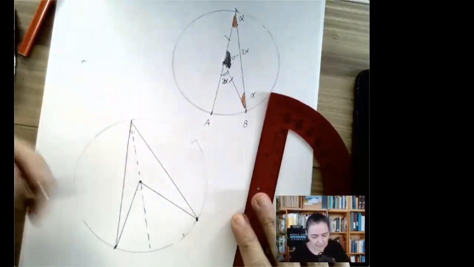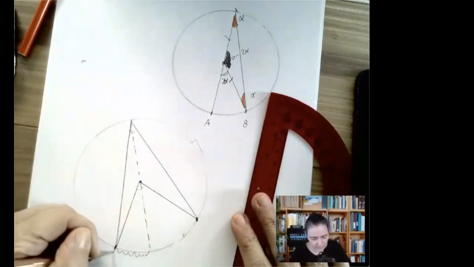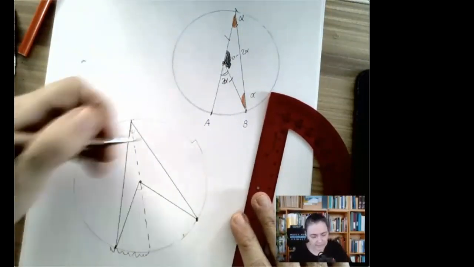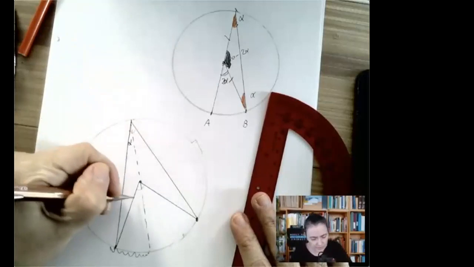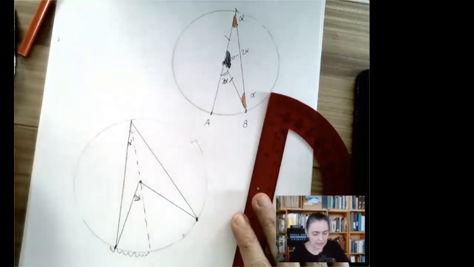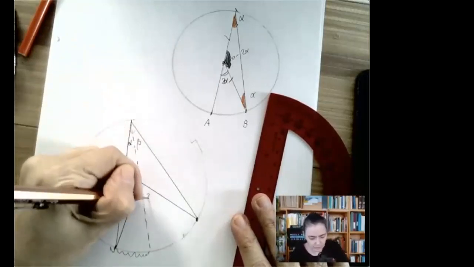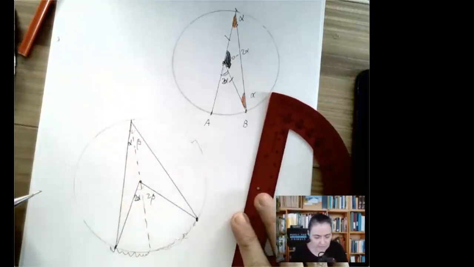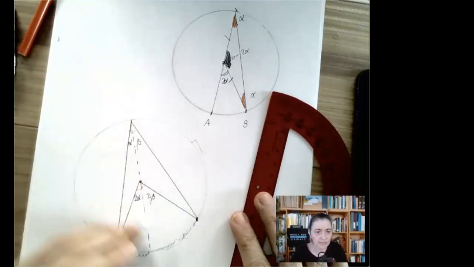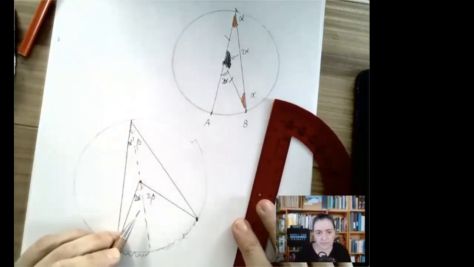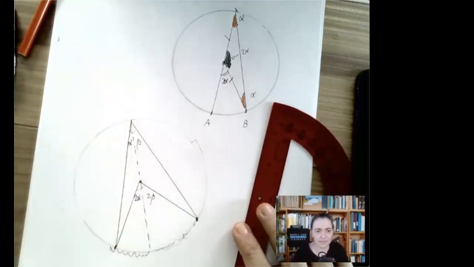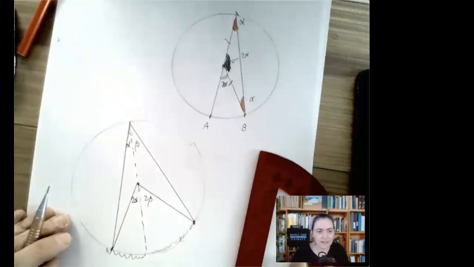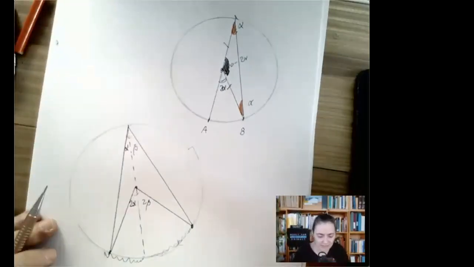And then if you look at this arc here, based on that, if this is alpha, this is then 2 alpha. And if it's beta, then this is 2 beta, right? Looking at this other arc. And then guess what? This is alpha plus beta, and this is 2 alpha plus 2 beta, or twice alpha plus beta. So it's really not far from this basic case.